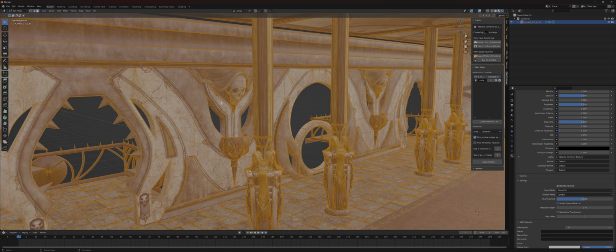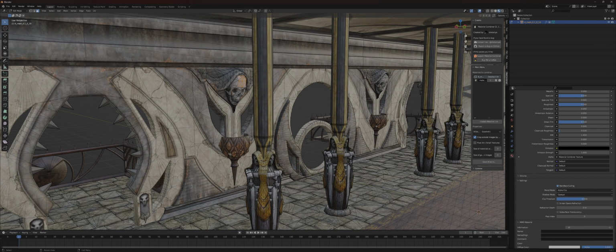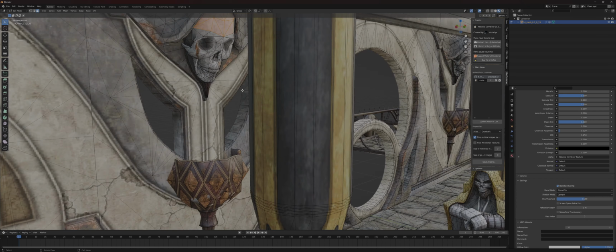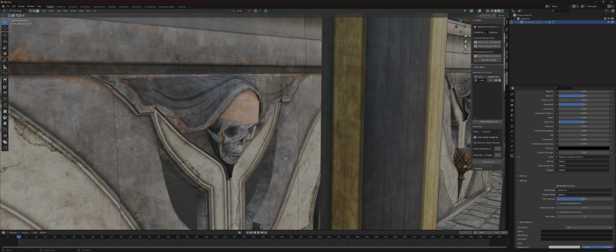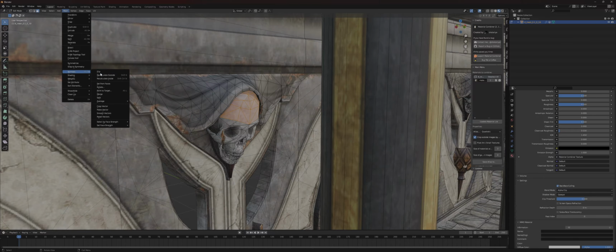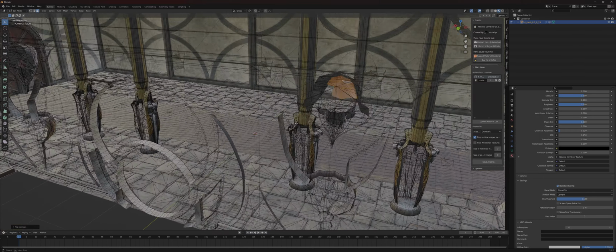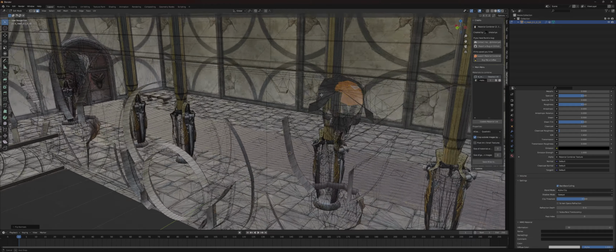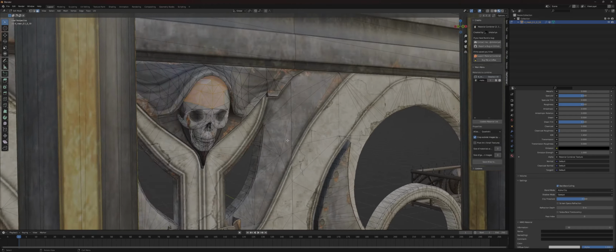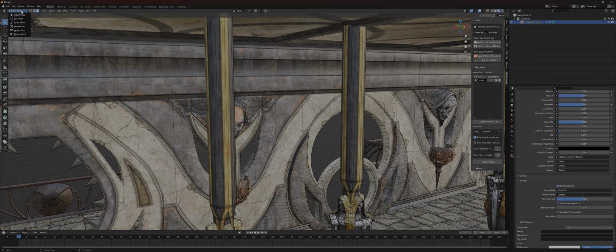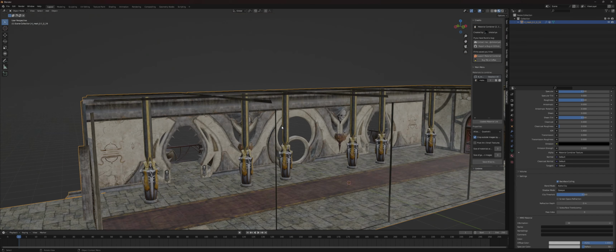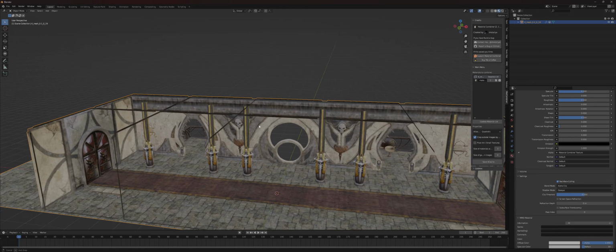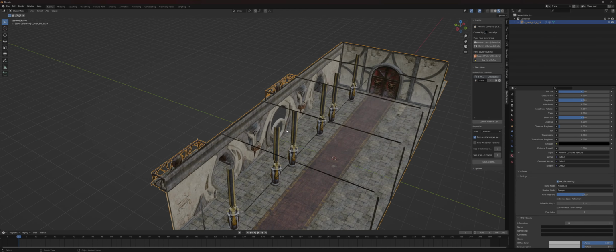So if I go into edit mode and I select the faces that are not facing the right direction, you can select them, go into mesh, normals, and then flip. And what that'll do is flip it in the opposite direction. In my case, I don't have any that are facing the wrong direction, so I don't have to do anything like that, but that is something that you might encounter.